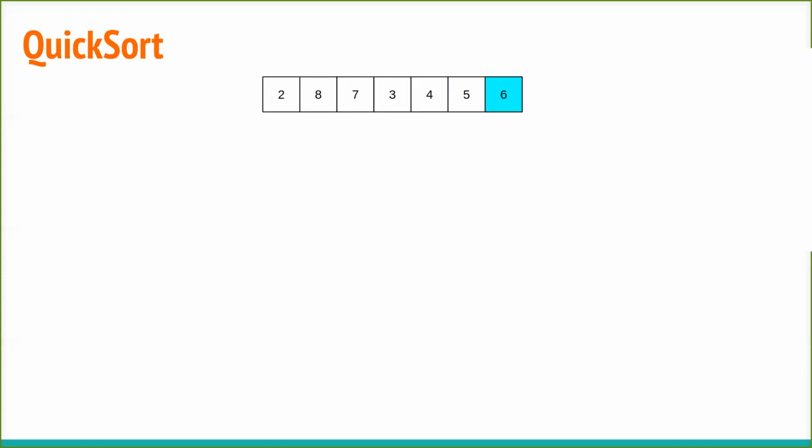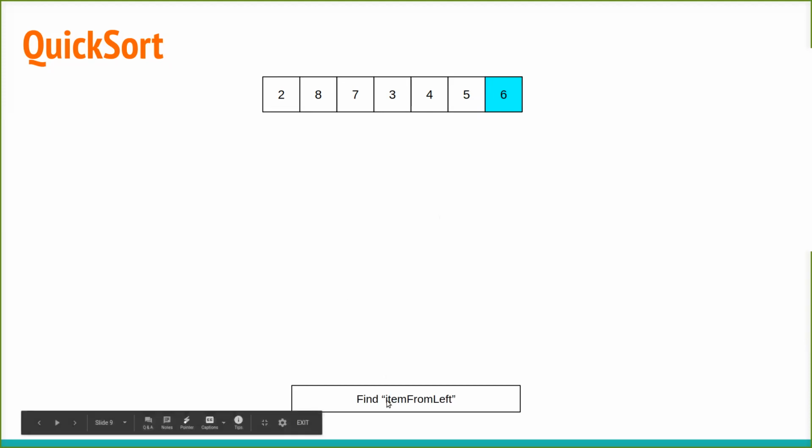So let's just see how this is done. Okay? There's a few steps. It's actually a pretty simple thing, quite an elegant thing. So we'll start by finding what is often called the item from left. When programming, typing out item from left is quite a lot to type, so usually people will just call this left. Okay, left. So how do we find left?